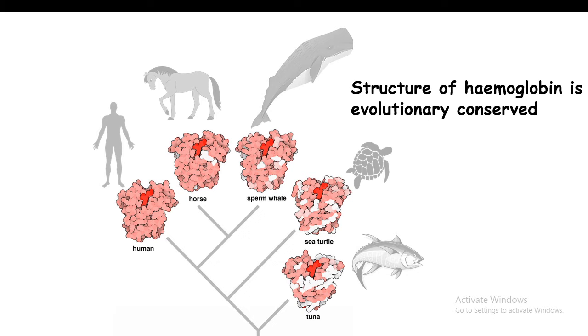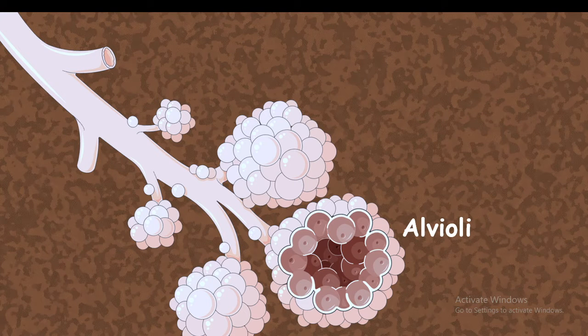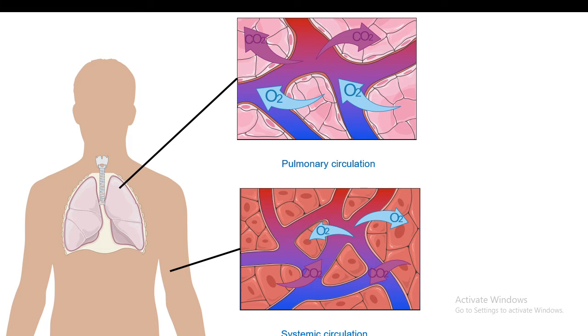But in this video, what I'm going to talk about is the structure and the function of hemoglobin, which is pretty much conserved throughout several species of the animal kingdom. So it's evolutionarily conserved. We obtain oxygen from the environment. When we breathe, oxygen comes into our lungs, and inside our alveoli, which are the air-filled sacs, it is surrounded by blood vessels. In the blood vessels, there is exchange of oxygen and carbon dioxide, but oxygen cannot dissolve properly in the blood because its solubility is very low. So it binds to the oxygen carrier protein, which is hemoglobin. And in this video, we're going to learn about the binding kinetics.